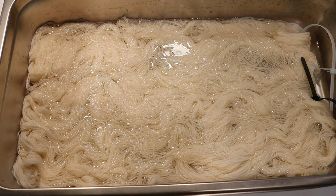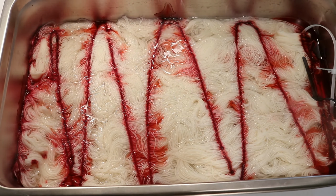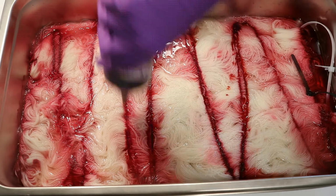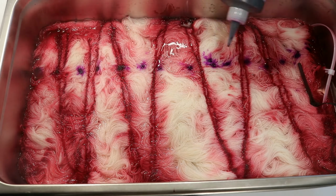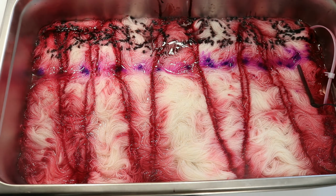This time I have 200 grams total of yarn in the pan, with 2 zip ties laid out very similarly to the others, but we're using 20-gram mini skeins instead of 10-gram mini skeins. I also started with 6 cups of water, 2 tablespoons of white vinegar, like we did before.